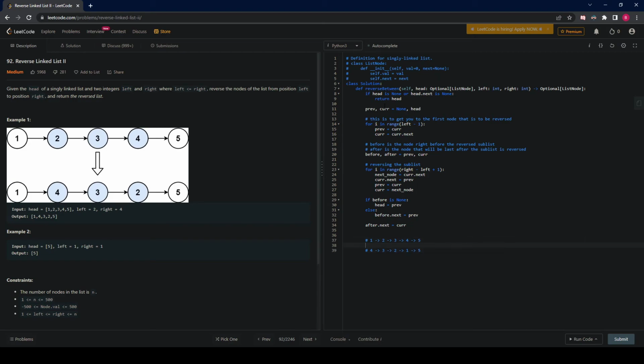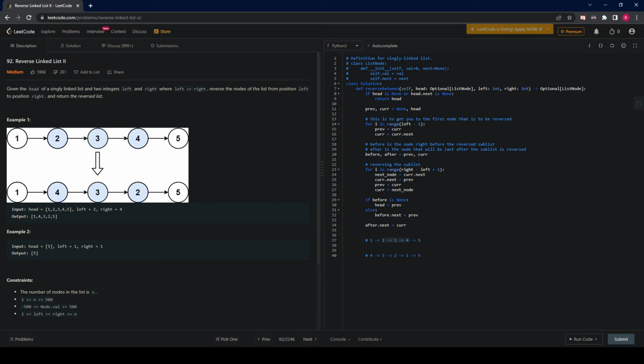And so basically, when we do this, previous will be pointed at none, and then current will be here, and current will have the value of 1, which would become after, and before would be none. And so we still need something for the head, right? That means we reversed from the very first node, so we need to make head the new value of 4.